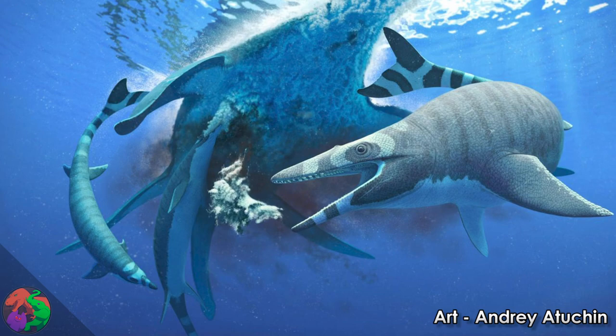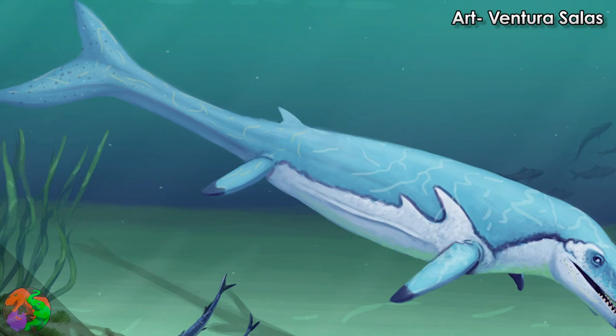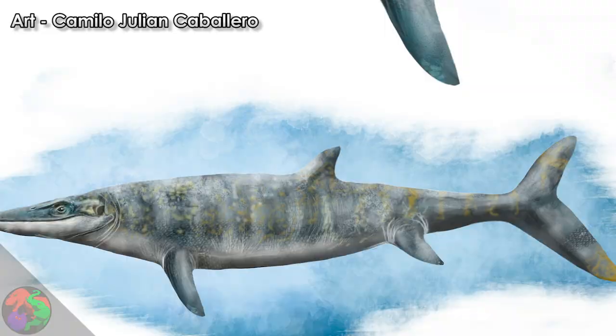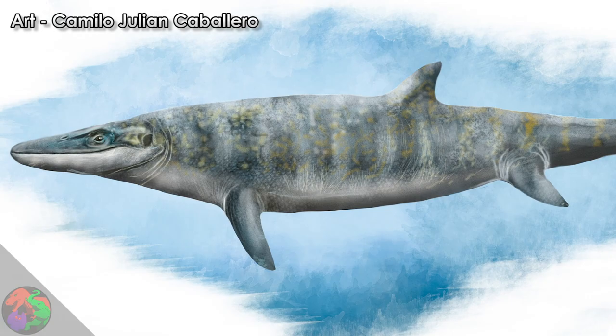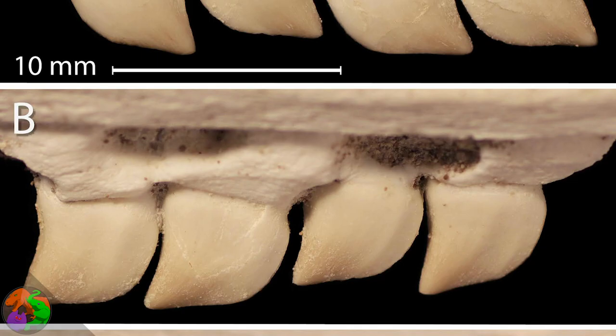The recent discovery of Xenodens, the smallest mosasaurid with a set of jaws filled with cookie-cutter or piranha-like teeth forming a set of scissors, has resulted in a cornucopia of pieces of art showing the critter with a small dorsal fin. In this case, I could see it as something that's possible given its small size and need for maneuverability and speed, but it's known from a few pieces of jaws, so, you know.